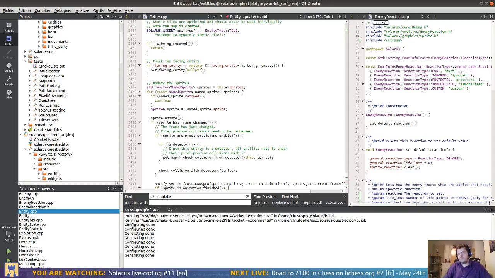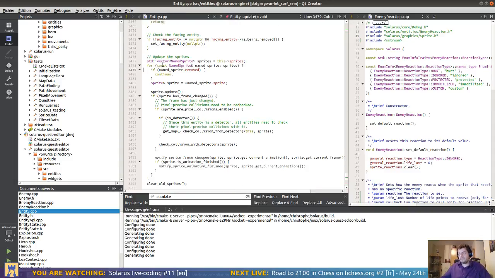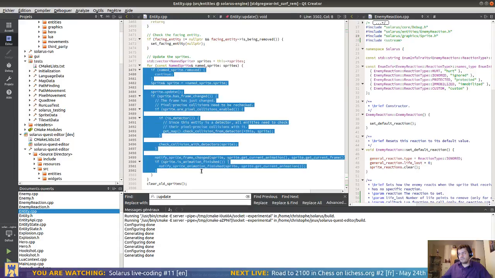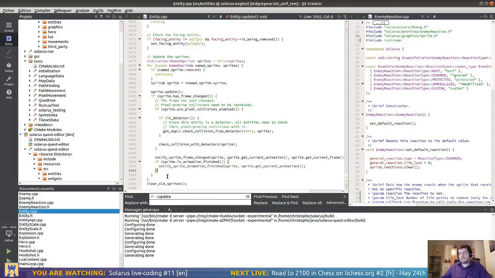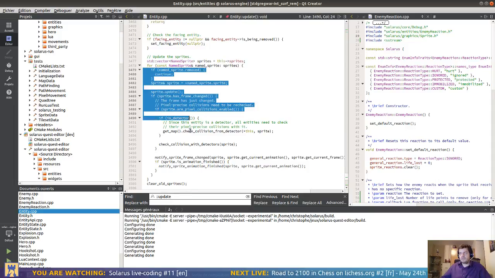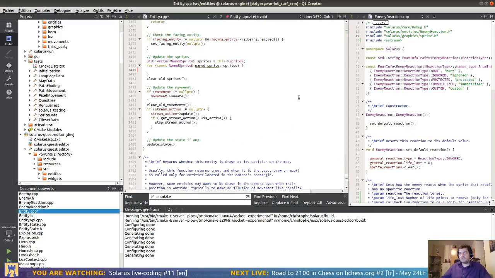So can I move all of this in some function, update sprite?